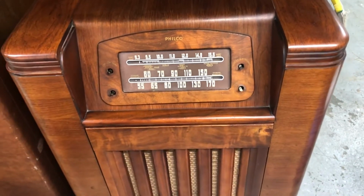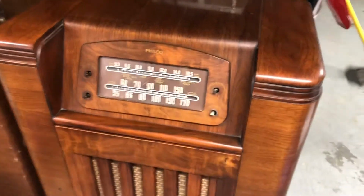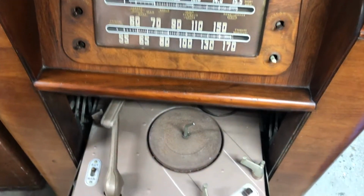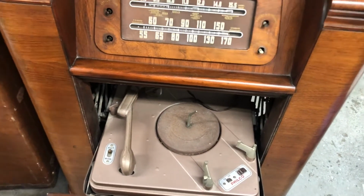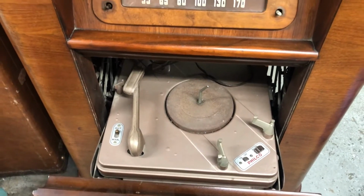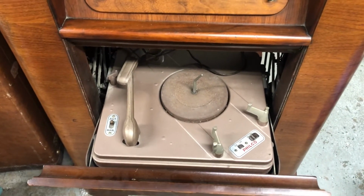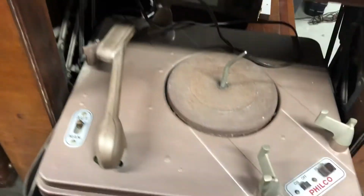On this episode, we're going to take a look at a Philco 461226 radio phonograph. This is the Philco D10 record changer. These can be a little cantankerous, but not bad. I'm sure the crystal cartridge is bad in it. The knobs are in a bag tied to the back of the set.